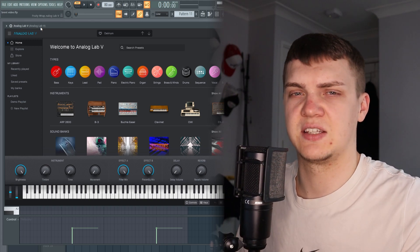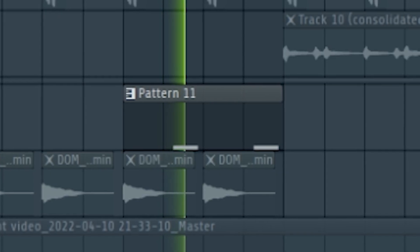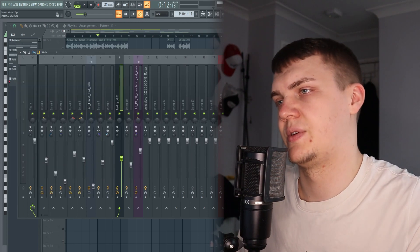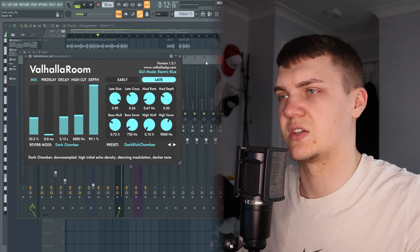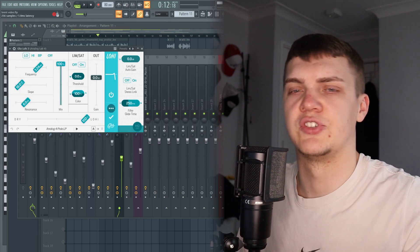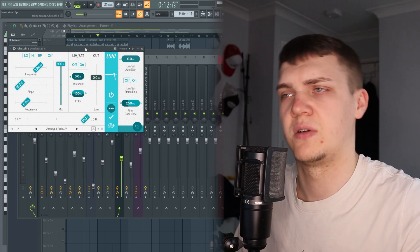Then I added a delirium lead — it just gives a nice rise, texture, and feel to the sample. I added a lot of processing because it's very harsh, so to let it rise in I used a shaper, then the Default Cassette to give it a tape cassette sound, then the Dark Rich Chamber with quite high depth and a bit of mix — quite washed out. Then just EQ'd delay to fill in the pockets and make it fuller. I felt like it was too much so I used a low-high filter to make it more underwater and washed out.